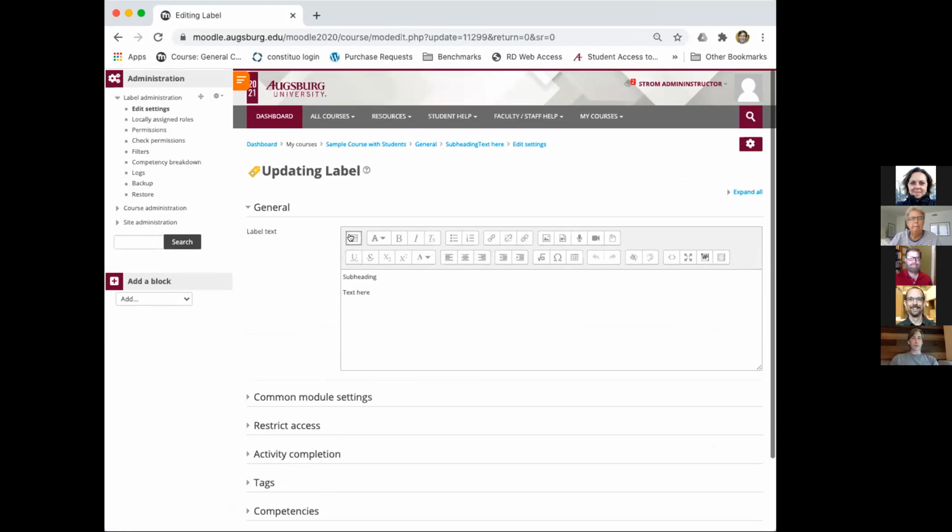This very first button here expands to all of my tools, a second row, sometimes a third, depending on the width of your screen. So Atto has been around for a while, but we haven't been using that as our default editor for Moodle until this year. And some of the big benefits are ease of use. It's a simpler set of tools. It's also designed with accessibility in mind.